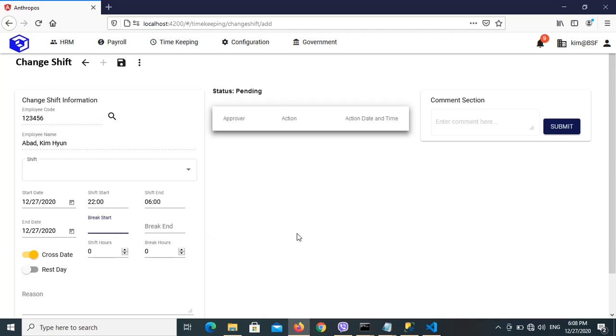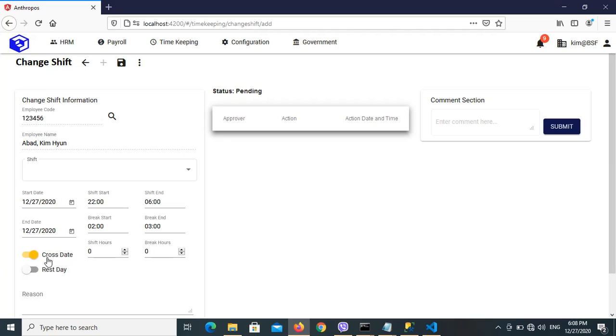And then you will put here the break. Let's say the break is from 2 a.m. to 3 a.m. for example. Now as you can see, there is also a cross date here, and it is automatically determined by the system if this shift end is less than shift start.